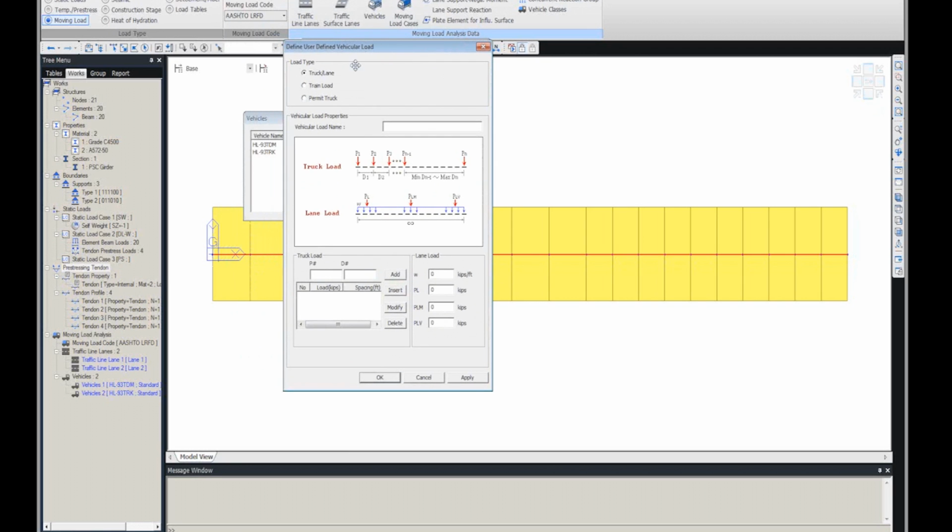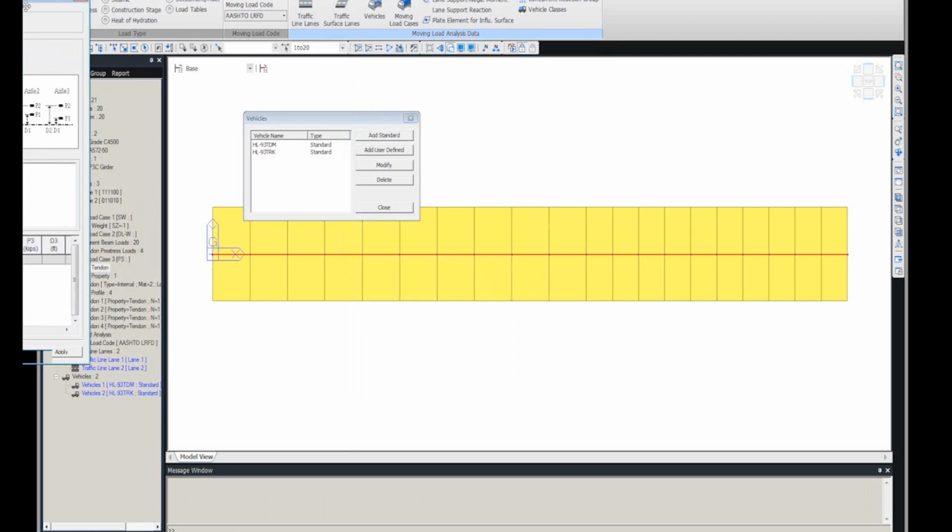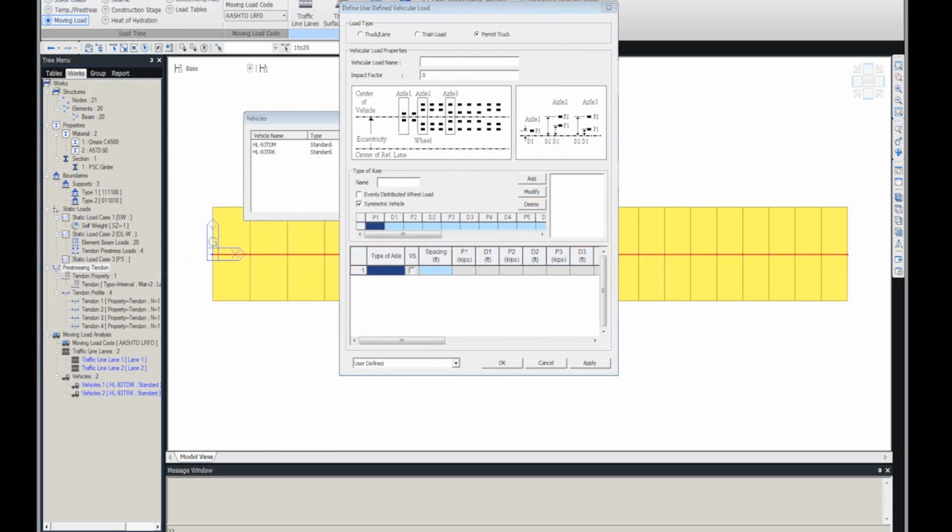All right, now let's go to the user defined. For the user defined, you can define a truck. You can just enter the axle loads here, and the distance between each two axles, and then the software automatically divides them into the wheel loads. You can also define the distributed load, or if you have any point load anywhere based on the code that you are following, you can simply model them here. But this is not what we are going to use. We are going to use the permit truck. Let me talk a little bit about this permit truck before we go ahead and model it.